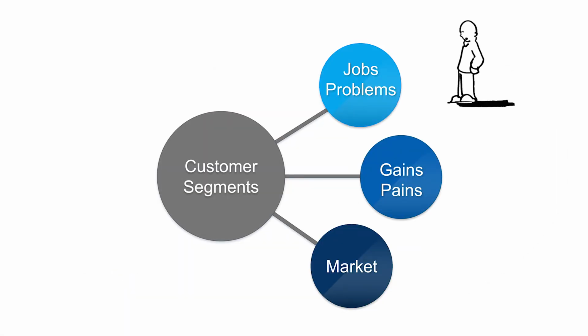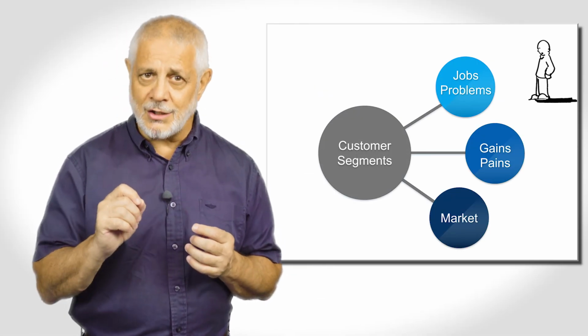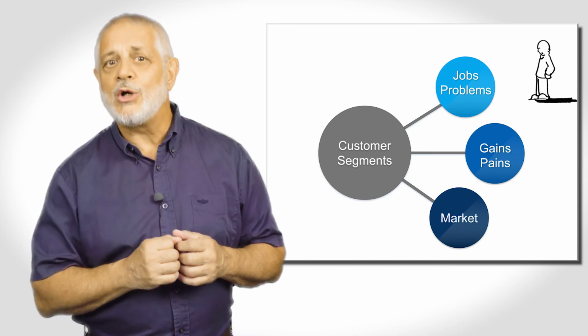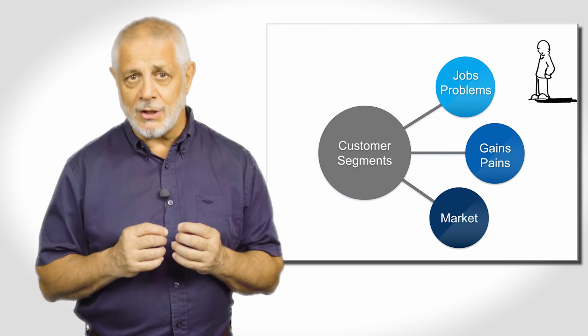To summarize, understanding who your customers are and how we create segments for whom we design value involves understanding two critical things. First, what type of market are you entering? And second, what is motivating your customers? The latter requires understanding the jobs they have to do, or the problems they have to solve, and being able to determine their gains and their pains.